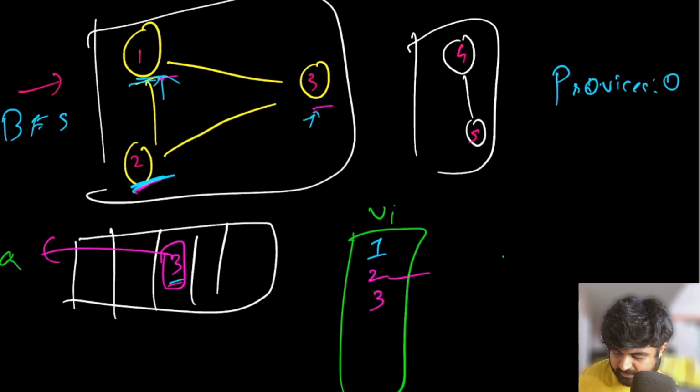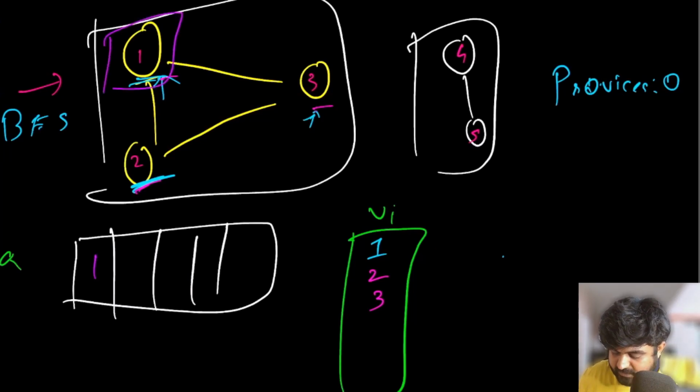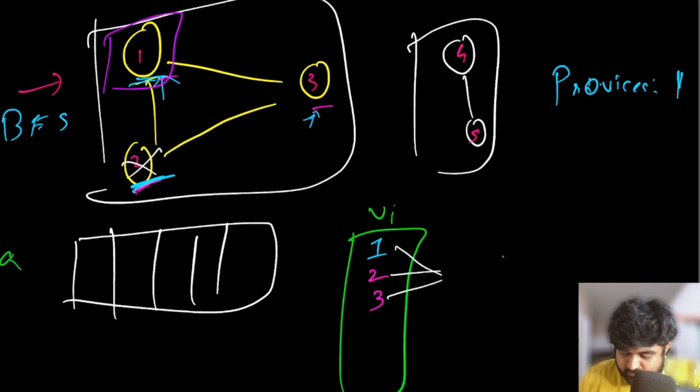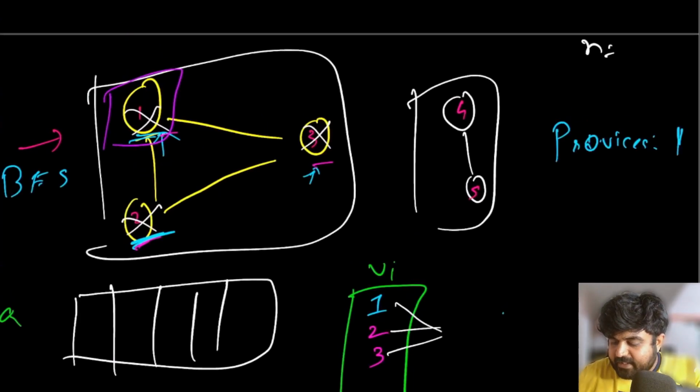Also, I forgot one important thing: the moment we started iterating through 1 and found that 1 has a neighbor 2, immediately we needed to add 1 to the number of provinces, because we found at least one province. So we would have found one province, and in finding that province, we already visited all 3 nodes. So we mark these 3 nodes as visited. Now, since in the input we are given n is equal to 5, we initially started with value number 1 because it was not visited.